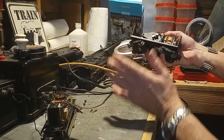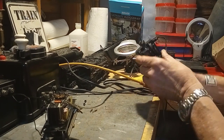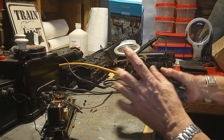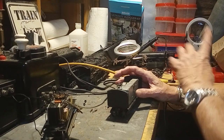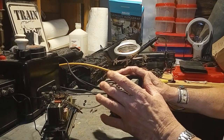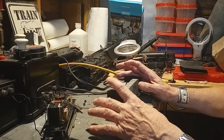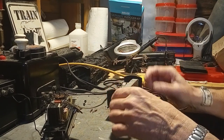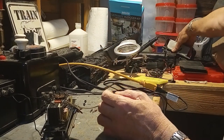That's the wife's dad's tender — a new truck and new coupler on it. This is called a coil coupler. It's kind of hard to see the coil in there, but this goes over a section of track and you press a button and it uncouples the cars behind it. Her dad said every one of the cars that came with the set had a coil coupler on it. Most of them — I don't know if they work or not, but they're pretty simple so I'm pretty sure they will.